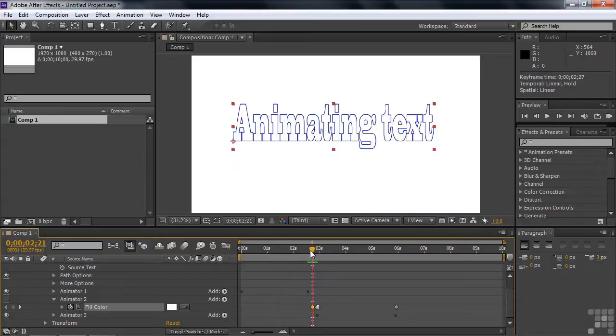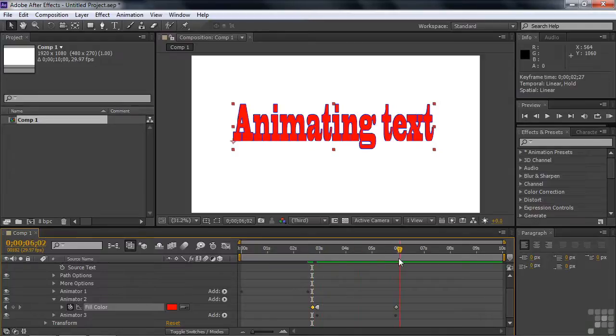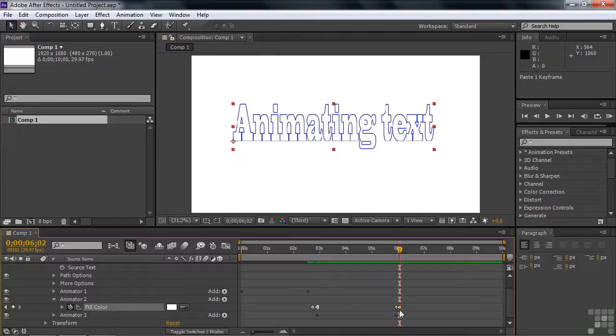But first of all, I need to switch on visibility for hue by clicking its eyeball, and then we can really see how this is going to work. Turns red there, and there we go. Now we'll go after the fact here. I'm going to copy this keyframe, Control or Command C, and then I'm going to paste it here, Control or Command V. There we go. Let's see how that works now.